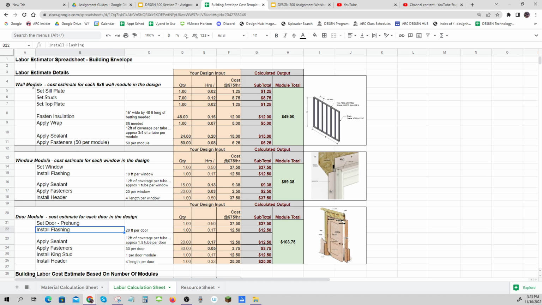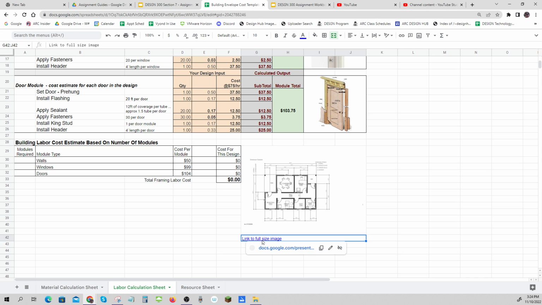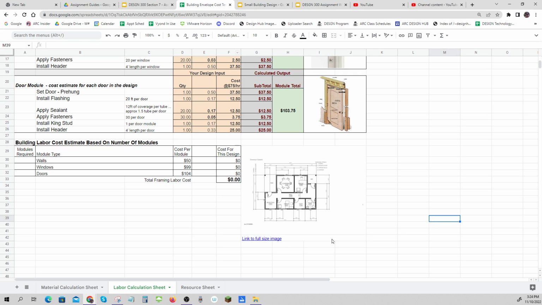So, and this is all done for you. I've done it. You don't have to do any work on this part. It's all very straightforward and simple. Your job then is to look and see these to see if I've got them pretty close to right. And then to, again, use this design that you see down here. And you can get a bigger version of it so you can see it better. That's much easier to see. And just do your modules. And that's really what this unit is about, what this exercise or this assignment.